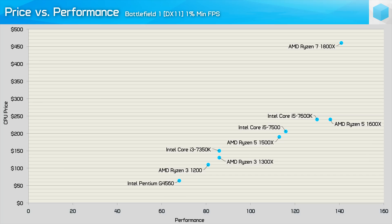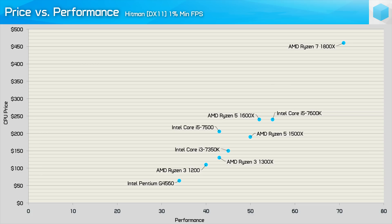When it comes to gaming, Ryzen 3 is going to be a mixed bag. That said, with a mid-range graphics card, the R3-1300X and R3-1200 will deliver the same performance as the R5-1500X and Core i5-7500 for the most part. However, with a powerful GPU such as the GTX 1080 Ti, we see that for Hitman the Ryzen 3 CPUs do trail the Core i3-7350K. I would like to note that for my official Ryzen 3 benchmark video, I will be including a mid-range graphics card in the testing. Testing with Battlefield 1 shows the Ryzen 3-1300X and Core i3-7350K to be on par in terms of performance, and as the Ryzen CPU is expected to be more affordable, it should present better value.